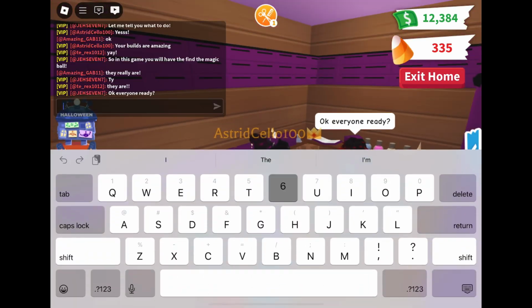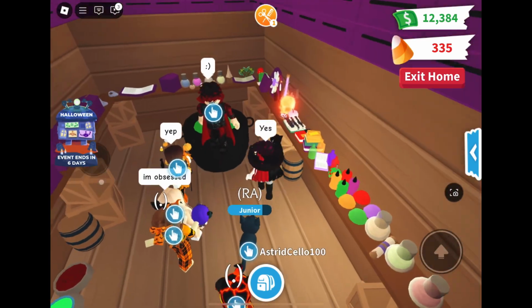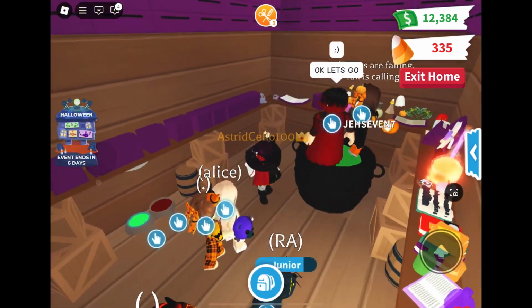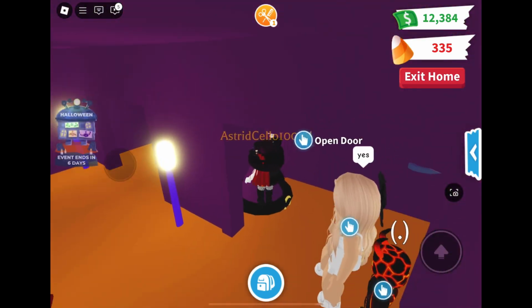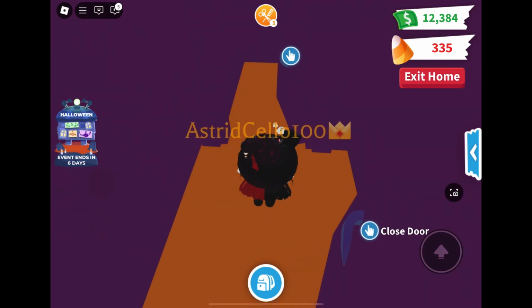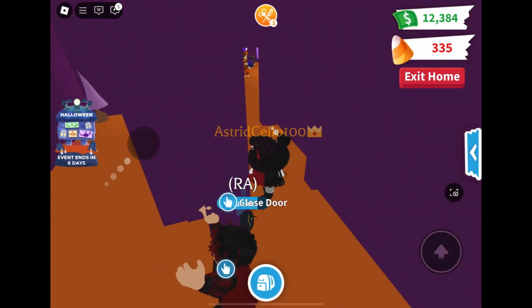Okay, everyone ready? Yes, sir. And here we go. Yay. Smiley face. Okay, let's go, he said. Jump right there. Okay. And wow, this is a super cool purple maze. I think we just have to check the doors and see if we can find it. Not here, though there is a cool wizard's hat.